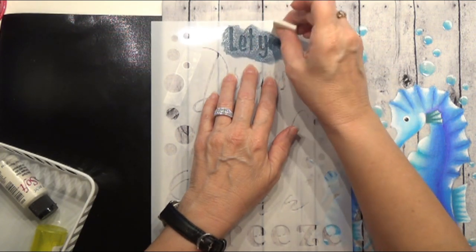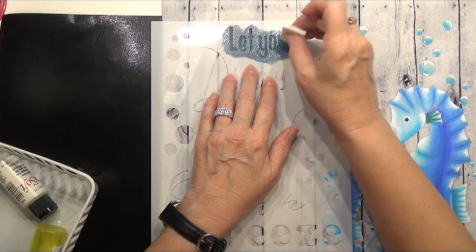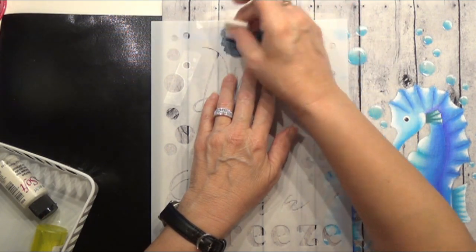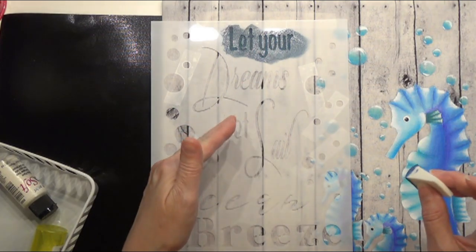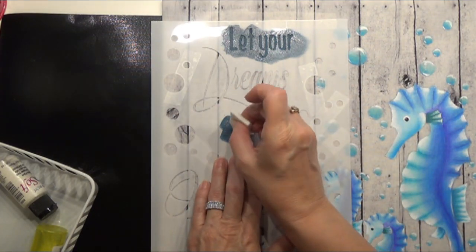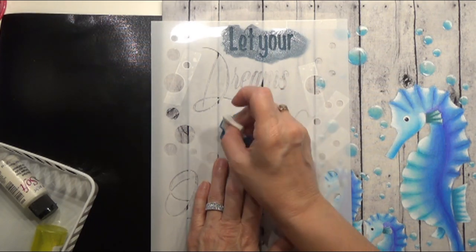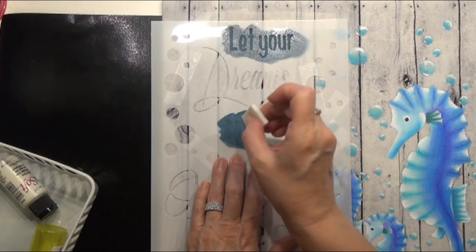And I'm just using a makeup sponge, pouncing straight up and down. I think I'll do "Let your dreams set sail." Maybe I'll do it in a different color, see if that sets it off. Just try something different. Mix it up.